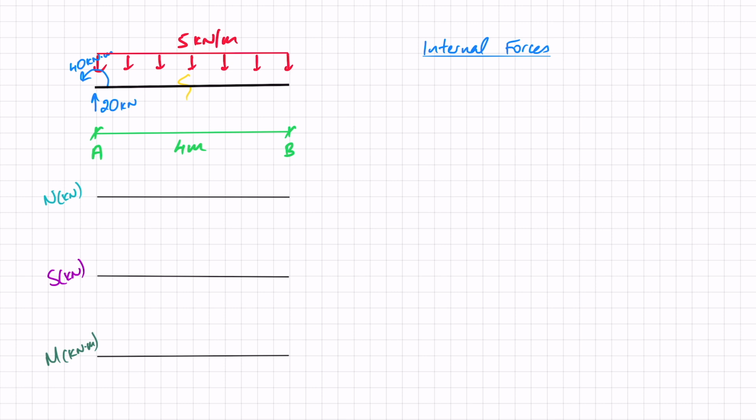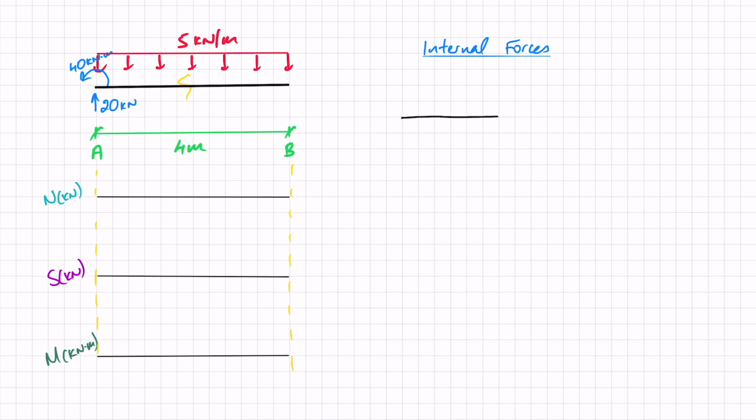The other thing that I've done in preparation is under this beam, I've just drawn out places to draw my internal forces. So N for the axial force, S for the shear force, and M for the bending moment diagram. You can see that stuff happens along A, stuff happens along B, and in between I've got my UDL. Now to find the internal forces, I am going to have to draw my cut. It's going to look something like this.